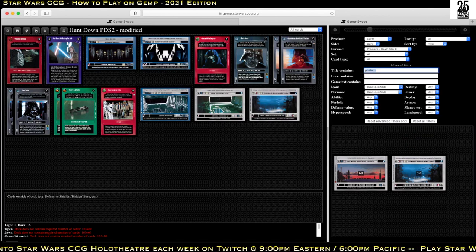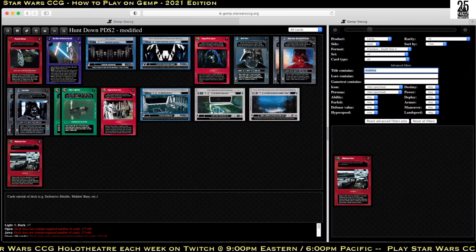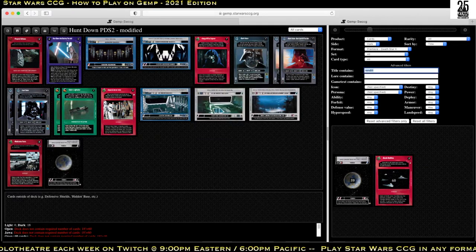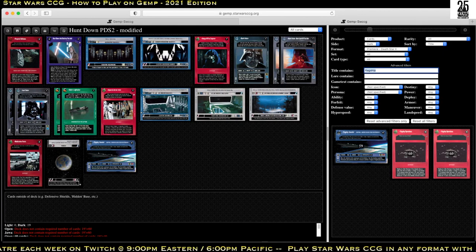And then, you know, mobilization points is good because we can pull a system. You can pull a couple 2-1 systems with this, Rendili or Kurita. So we're going to do Rendili. Let's throw a flagship Executor in here too for our space. And this is kind of how I will deck build from scratch.